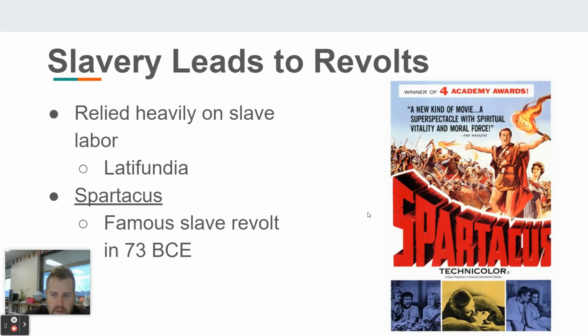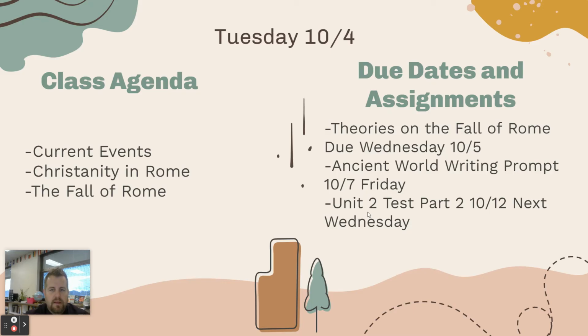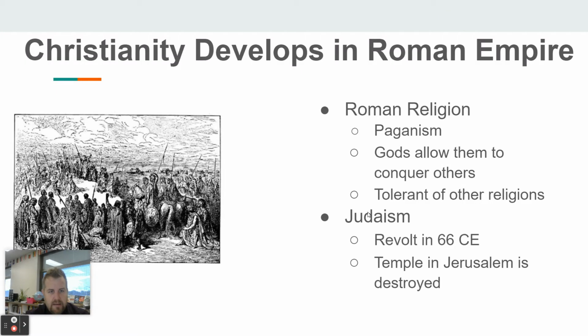There we go. We have slavery revolts within the empire after a period of time, with the slaves actually being the cannon fodder, so to speak, of the Colosseum. So they're not very happy about that. So we see a series of revolts with that. And that will bring us to the end of that day.